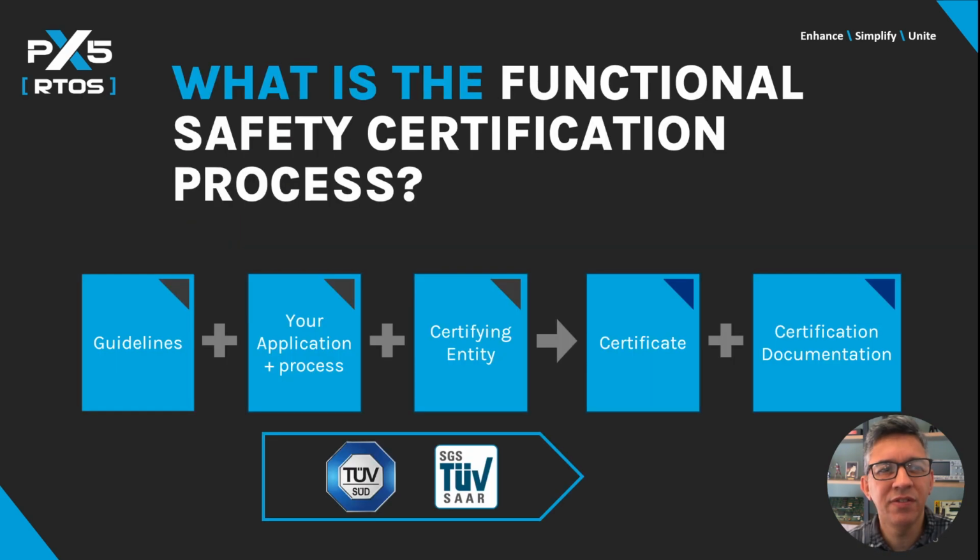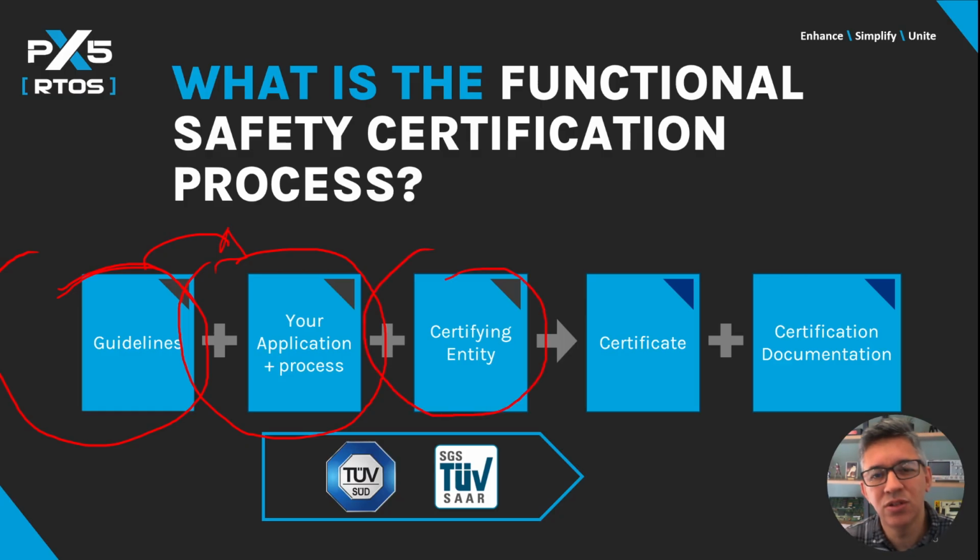Let's take a look at the functional safety certification process. Functional safety certification is a set of guidelines or rules that must be followed for a safety-critical device to be certified. Then you apply those guidelines to your product and process to ensure that you're following them. Then you get a certifying entity, so those folks can independently verify everything is in order. Usually, there will be a cycle of findings and fixes before you get to the end of this process. So there might be some back and forth. And then finally, your device gets certified.